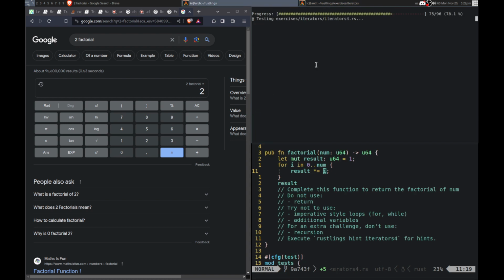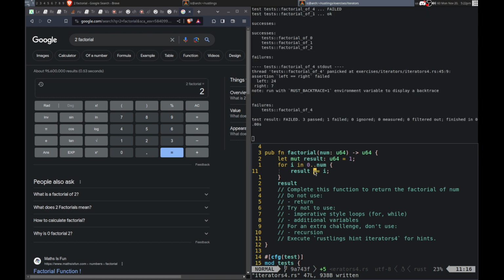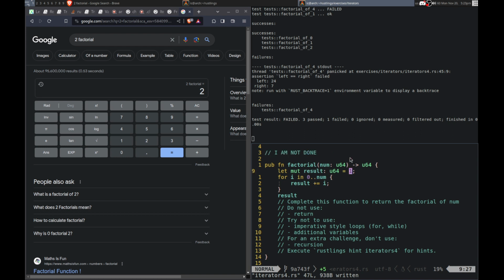Yeah, it's not itself. Let's see, I forget how it goes. So, alright, so then 4 failed. So we got 7. Okay. But it has to be, doesn't start at 1, though.